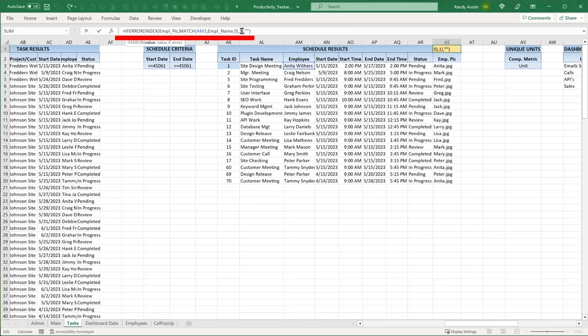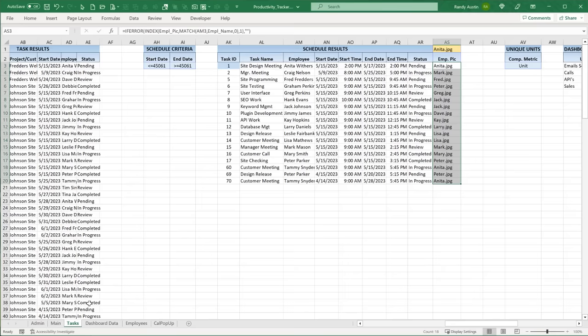So once we get all the results down in here, we're going to determine the last row. In this case, it's 20. I'm going to take that formula and bring it all the way down here. That's going to let us know exactly what picture is associated with what person. As I loop through these, I create a shape. If there's an employee picture, I then insert that picture based on that path. And that's exactly what we're going to do inside that particular scheduler.